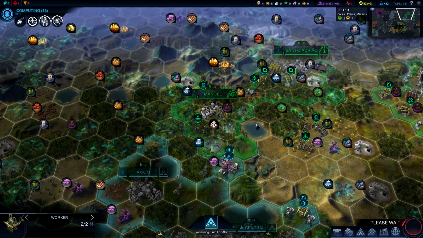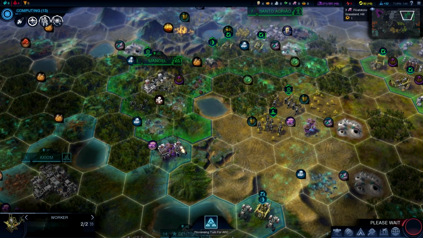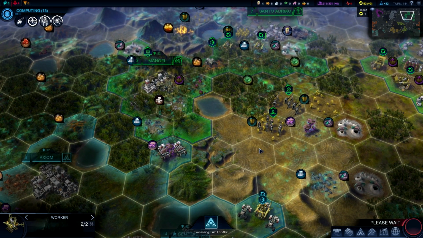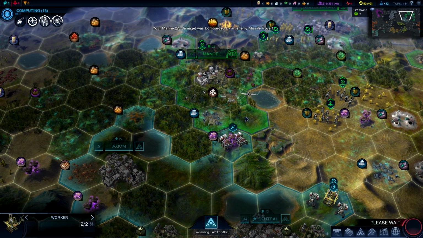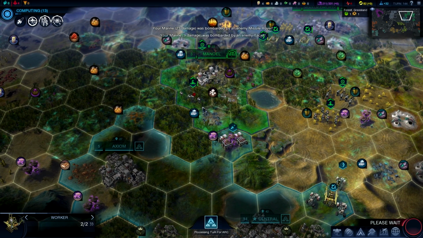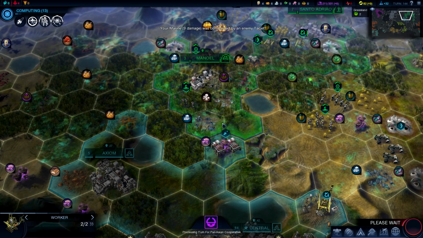So we're coming up to 5 levels in purity. These missile rovers are having a go at my marine. Oh, and the attack jet's going for it as well. My marines are really well fortified there though, because they are in the forest.